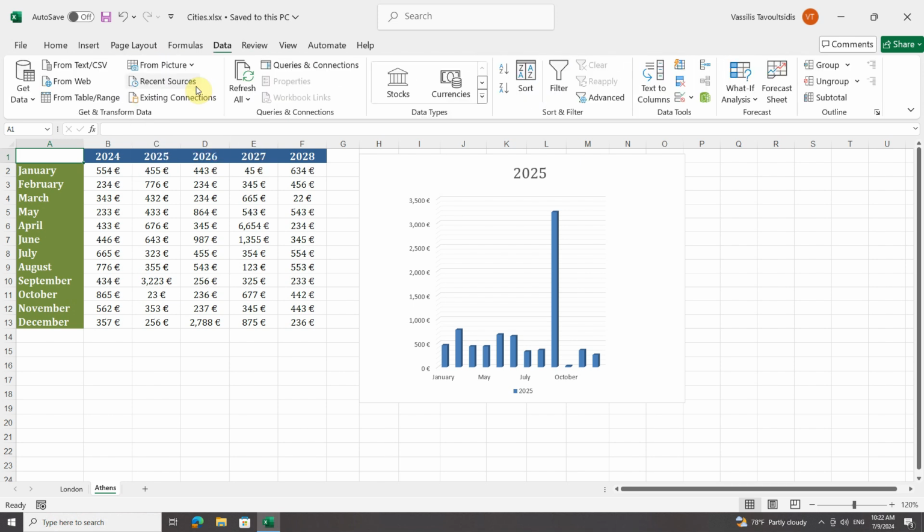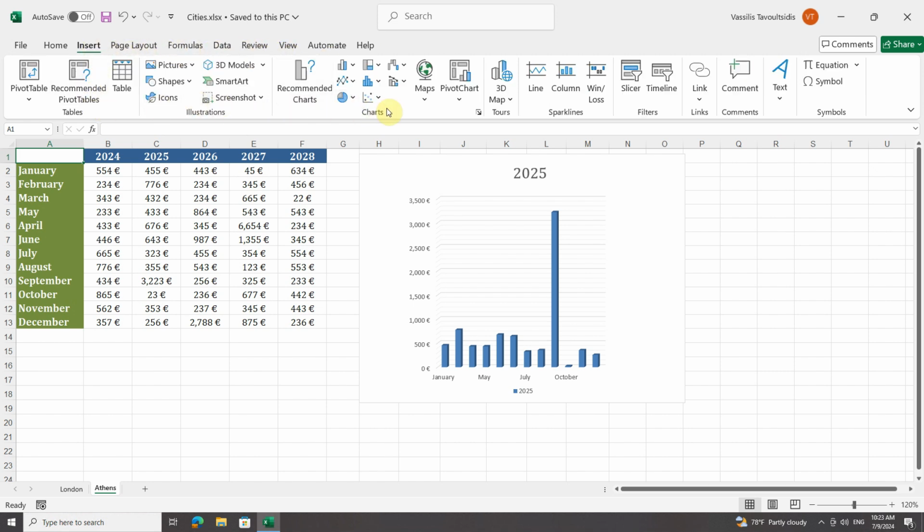Something else I want to show you is the ability to maximize and minimize the ribbon. Right now, the ribbon is maximized, meaning that when I click on the Insert tab, for example, all these tools are displayed and they stay there even if I click in the worksheet. This is usually how you will have it when there is enough space on your screen. However, you might be working on a tablet where space is limited and you don't want the ribbon to be maximized. I will right-click anywhere on the ribbon, and from the menu that appears, I will select Collapse the Ribbon.